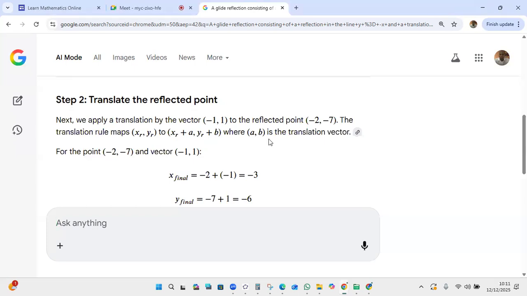Your a and b is the translation vector, for the point -2, -7 and vector -1, 1. So for your x final, you will have -2 plus -1, which is equal to -3. And for y final, it will be -7 plus 1, which will be -6.